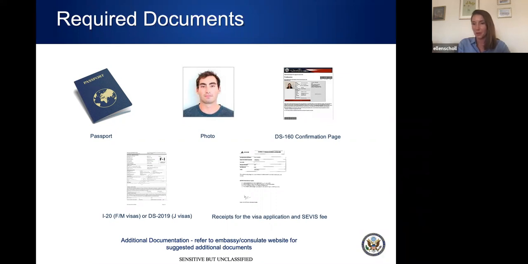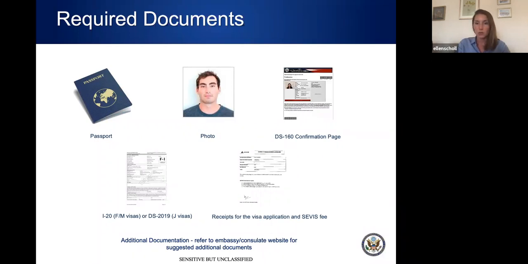It should look like you currently look at present. It should be you centered against a white background, 5 by 5 centimeters. If you're concerned, plenty of places around town do this, and you can look for the exact specs for that photo on travel.state.gov.